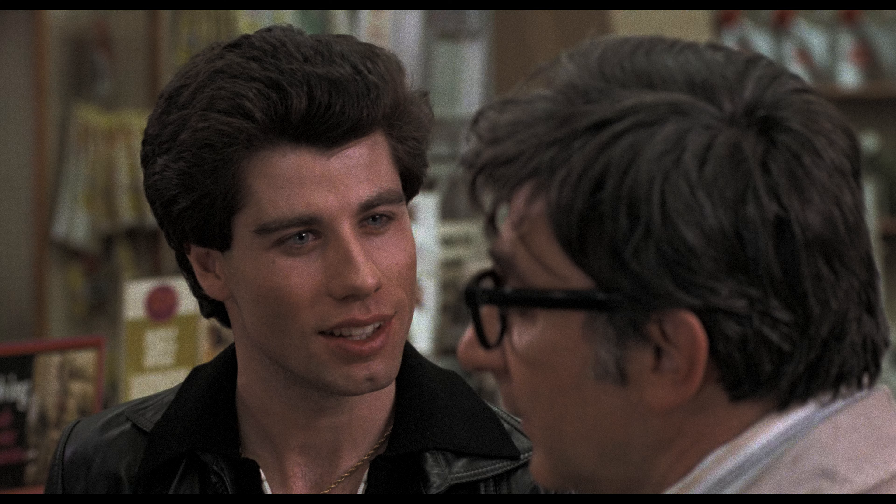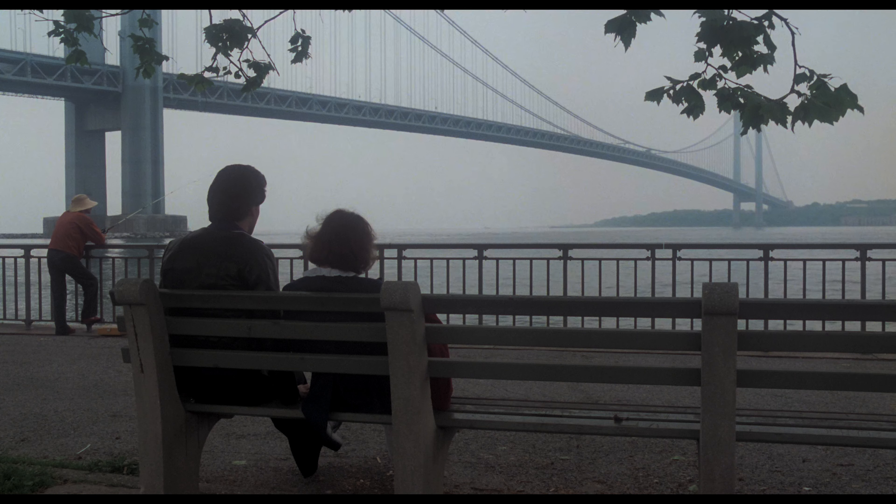In terms of picture quality, Paramount brings Saturday Night Fever onto the 4K format with a decent looking 4K transfer that offers a nice upgrade over the Blu-ray, but unfortunately it's not without issue. For the most part the grain structure is nicely resolved and has good fluidity with an even spread across the image. Where the problem lies though is with the encoding issues that crop up in certain scenes.